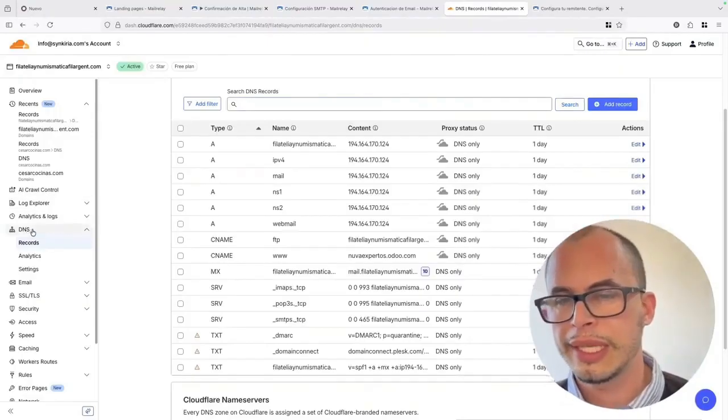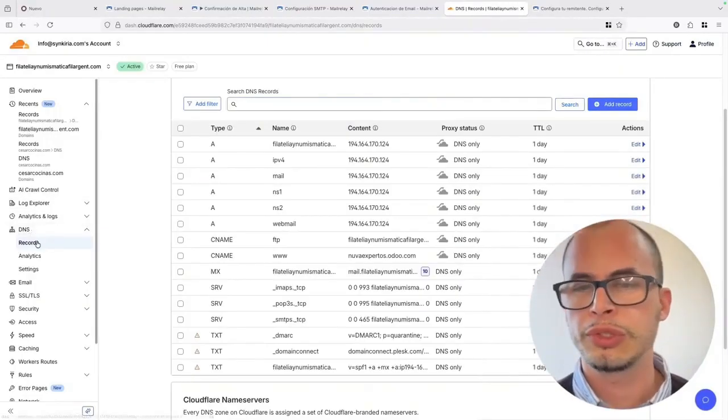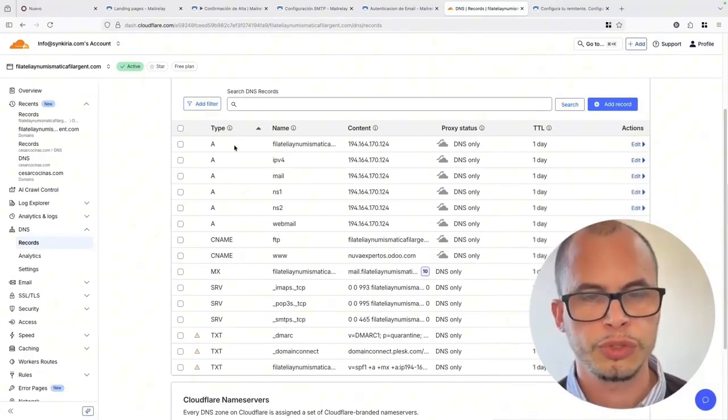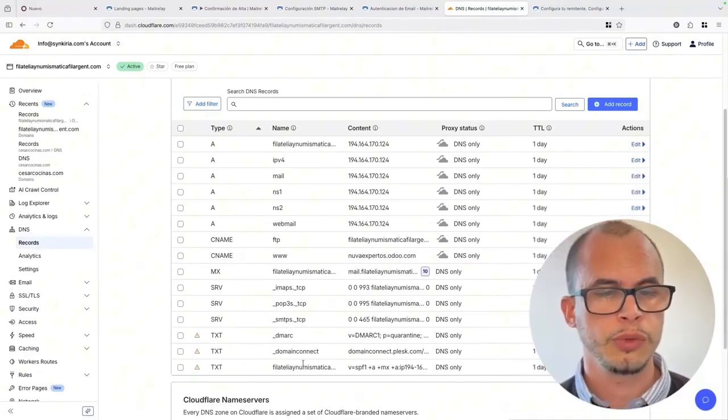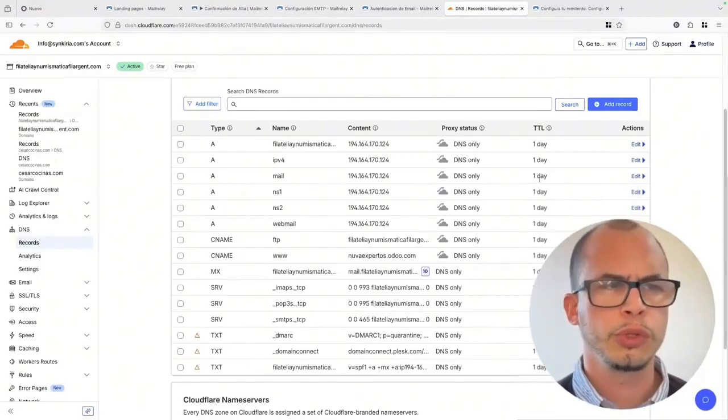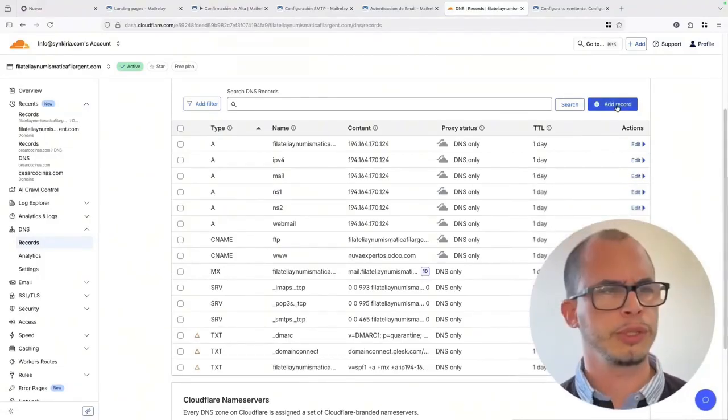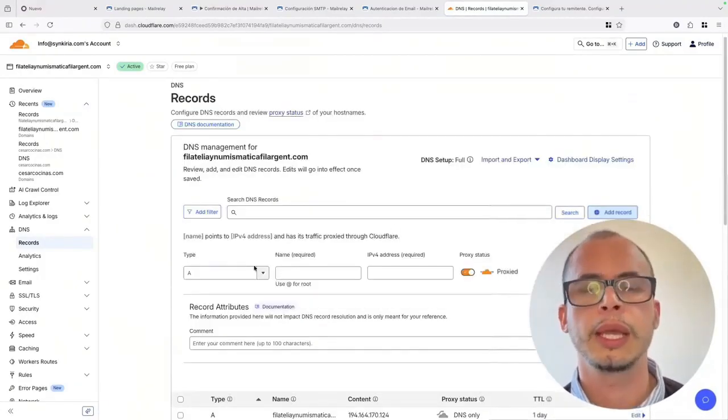Here we've gone to the DNS section or DNS zones, depending on the site, and we go to the records. And here we have the records. We have some TXT records. But what could we do? Notice, if you don't have experience with this, we're going to click on Add a new record.